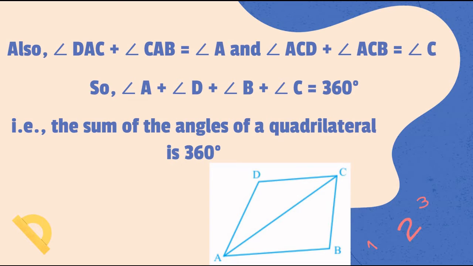So what were we asked to prove? We were asked to prove the angle sum property of a quadrilateral. We just did it very easily. As I have said, this is basically made up of triangles. We proved the angle sum property of a quadrilateral using the angle sum property of triangles. So you should know all the properties of triangles pretty well to understand these concepts at your fingertips. It would be just a cakewalk. Okay, now I guess that you are pretty perfect with the angle sum property of a quadrilateral.